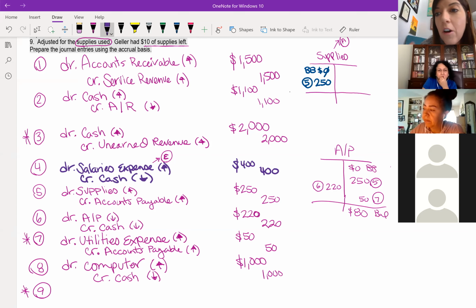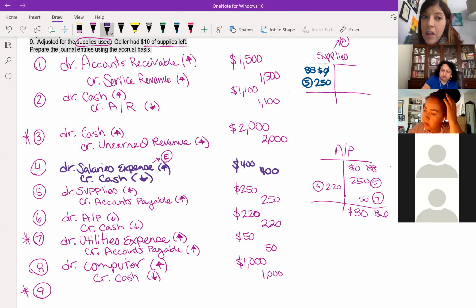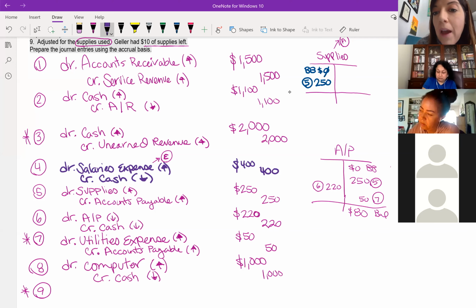So this is very common. If any of you have worked in a restaurant before, you know that you're requested to do weekly inventories, and you have to record how much alcohol is in each of the bottles, how much food you have, etc. And then they update their inventory list. Well, guess what they're doing with that difference? They're figuring out how much was used. Similar concept. So we're kind of backing into how much was used by using how much is left over.